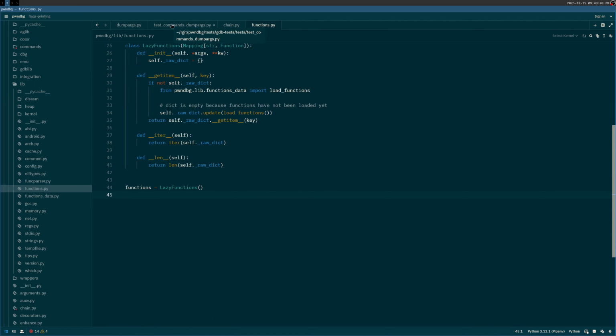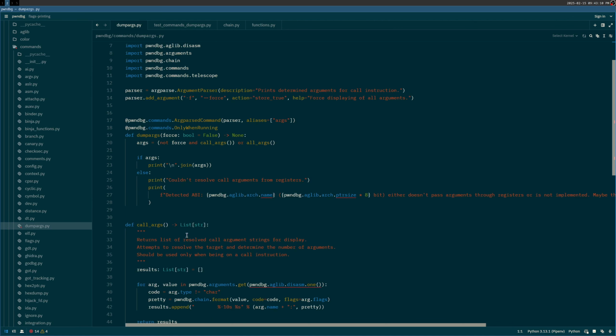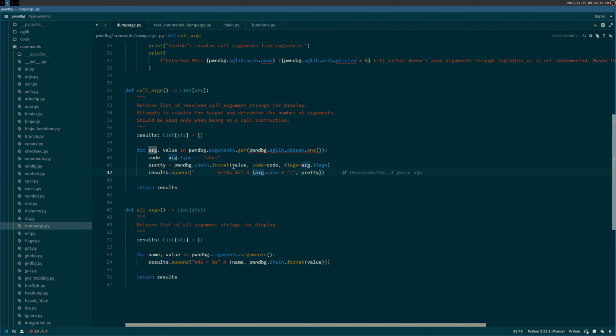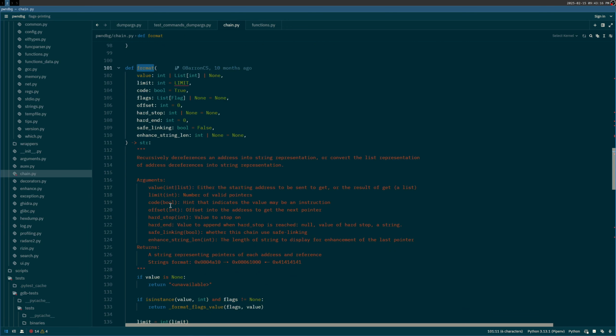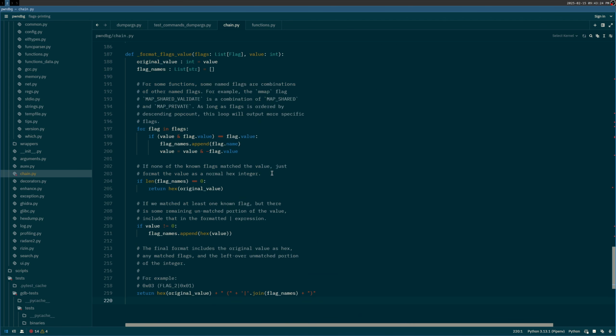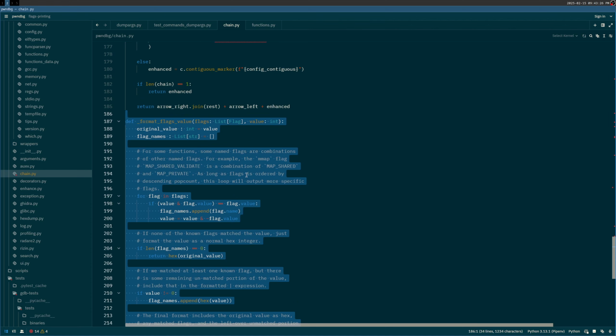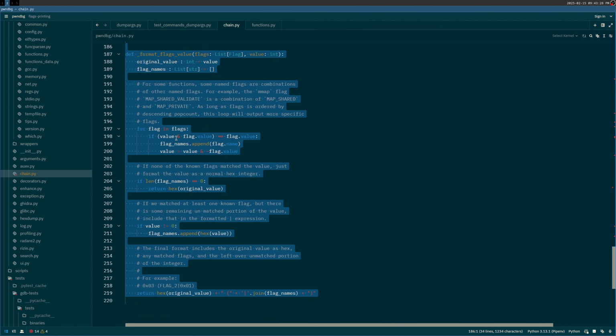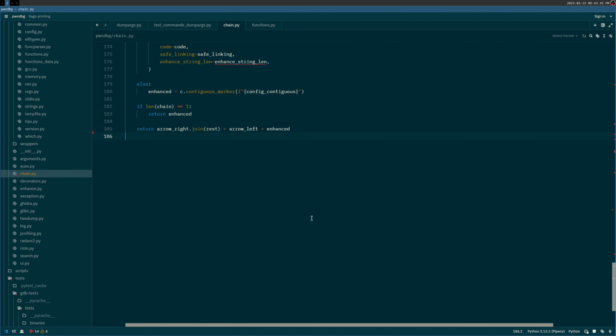So that's the very first thing we're going to do. The changes we made were in dump args. We passed flags to args.flag. In format, we added this test to return format flags value. So I think we're going to remove that and just take format flags value. I've changed the implementation here a little bit and added some comments since the last video. That was the first comment that I addressed.